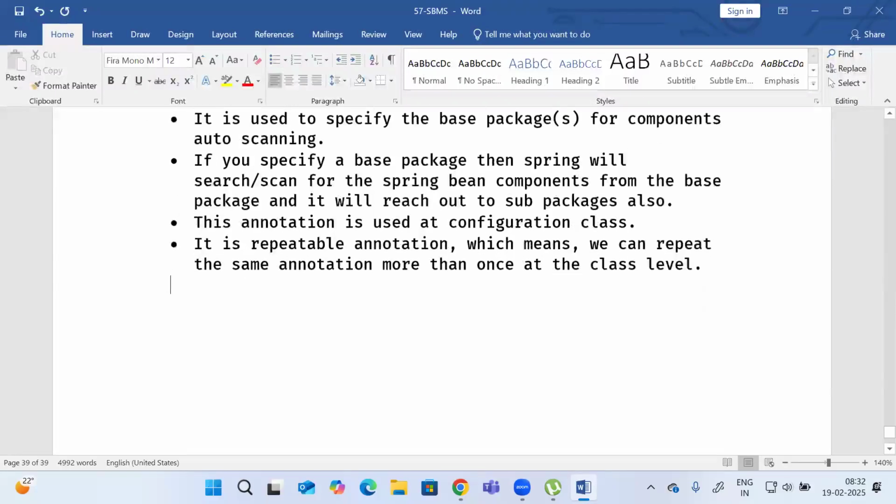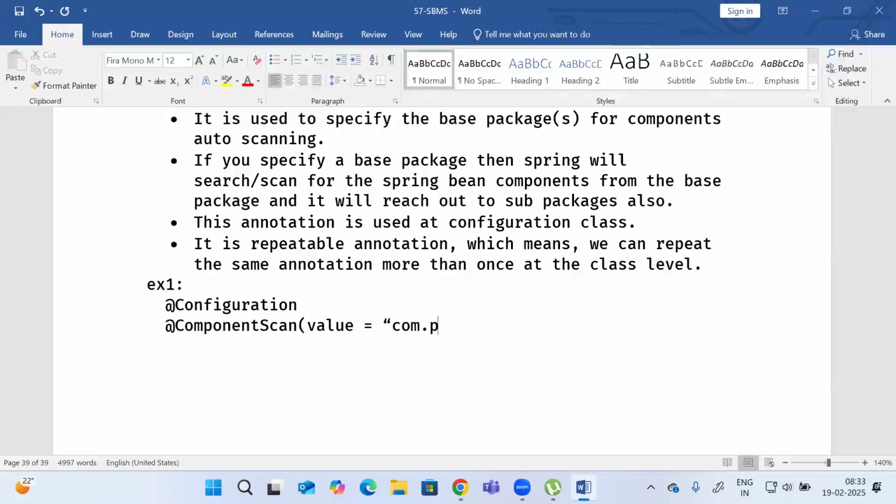That's it. I just want to write example 1. See, at configuration, at component scan, value is equal to... in place of value, we can also write what? Base packages. Okay, value is equal to com.account.